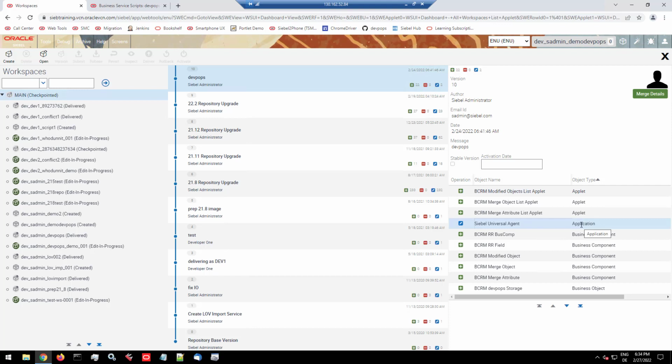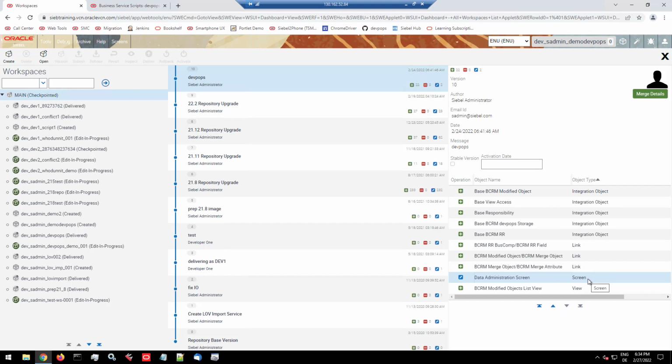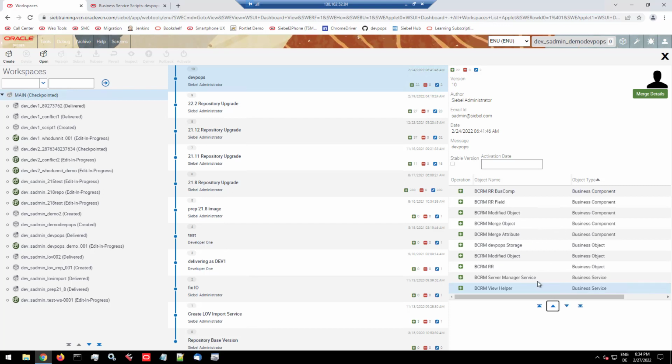We register business services with the application of choice. That's why Siebel Universal Agent is here. There are several business components supporting those integration objects, but also the modified objects view. Then there's business objects that support the data structure, integration objects, as we have mentioned already, of course, links as necessary, and you add the new view to a screen, and there's the view that comes with the CIF file. So any business service, of course, must be registered with the application so that it can be called from the browser script.